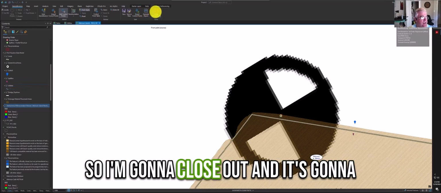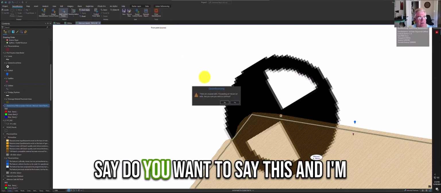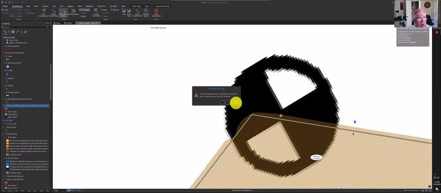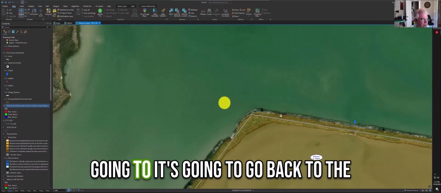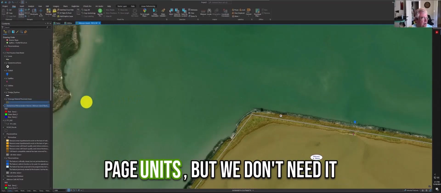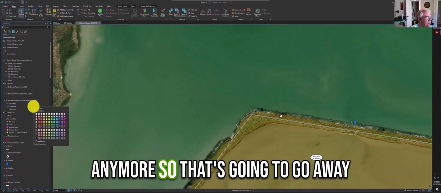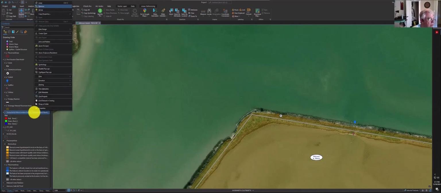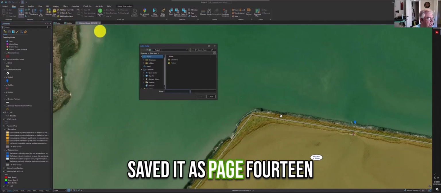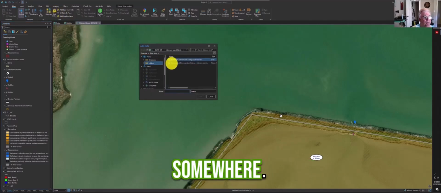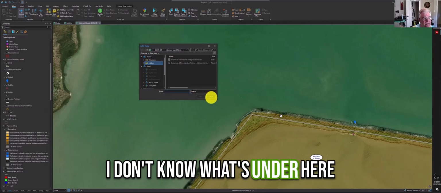So I'm going to close out, and it's going to say, do you want to save this? And I'm going to say no. Proceeding, we'll discard, yes. So it's going to go back to the page units, but we don't need it anymore. So that's going to go away. And because we had saved it as page 14 somewhere, I thought it was under here.